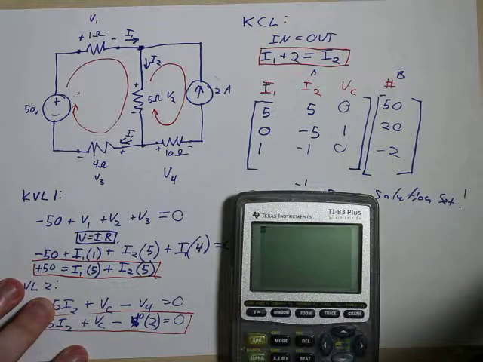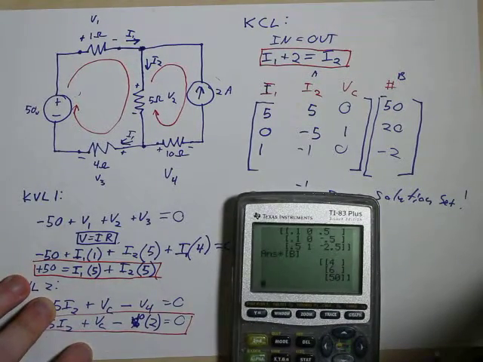And now we're going to do it for the second one. So we can go second matrix. We're going to go edit and then B. And we're going to type in our 50, 20, minus 2 going down the list. Cool? And then finally, we're going to do second matrix A. Oops. Excuse me. We're not going to do it that way. We're going to do second matrix A inverse. We're going to type that in. And then we're going to do times second matrix B. Boom. And that's our answer.